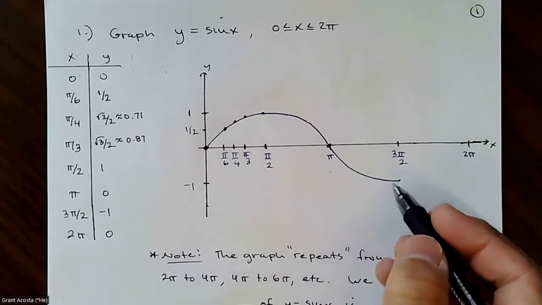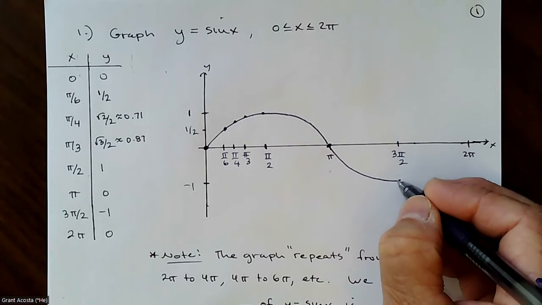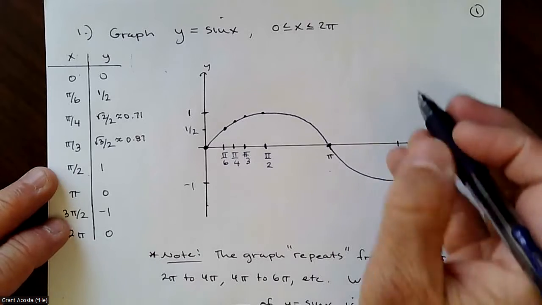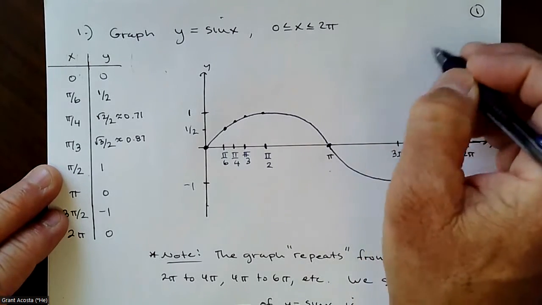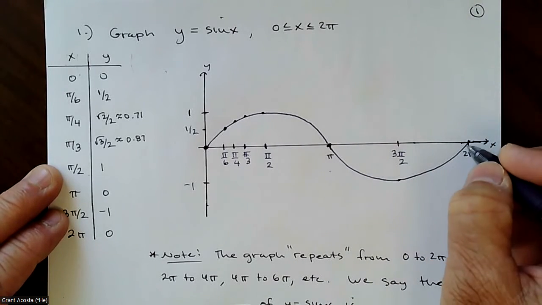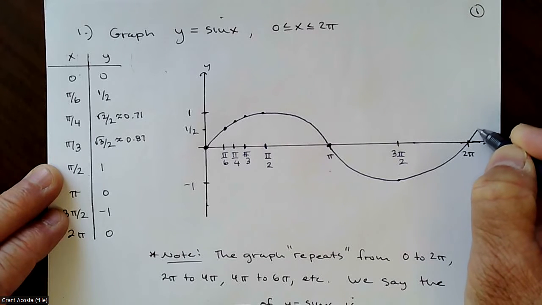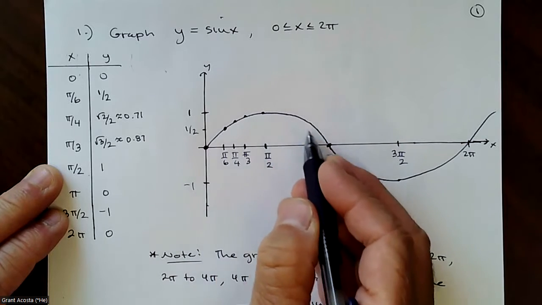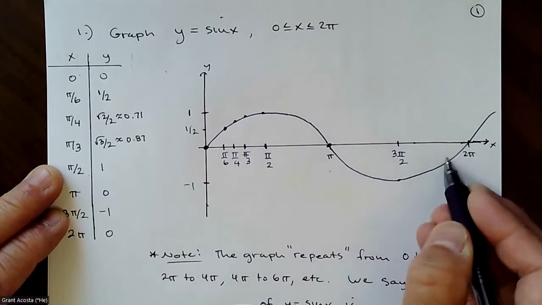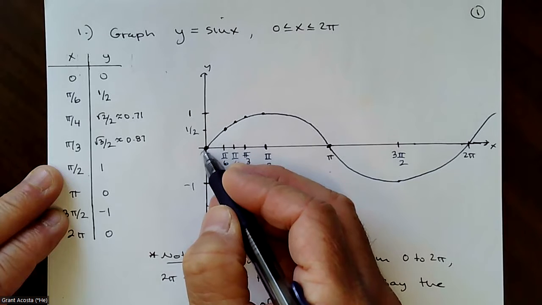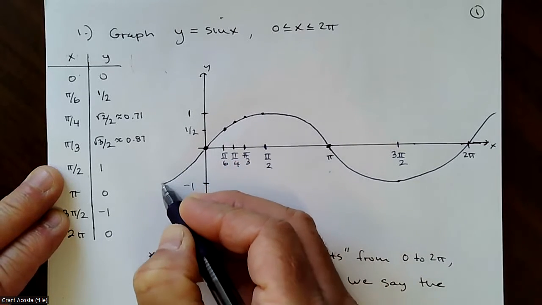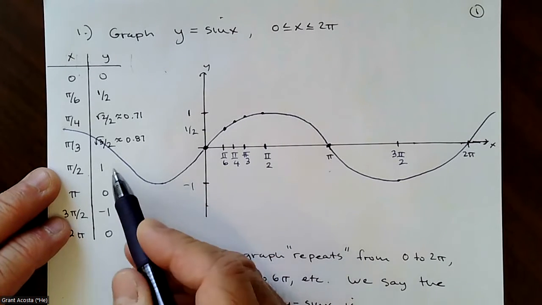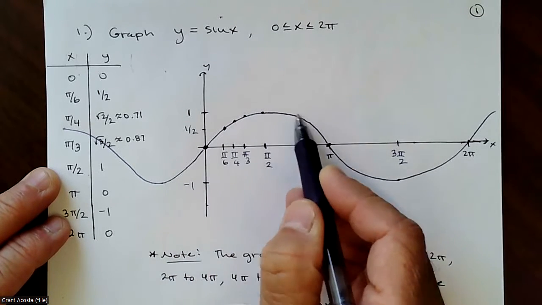And then by the time we get to 2 pi, which is one trip around the circle, we're right back to 0. Now, just like when we talk about trig on a circle, you can go around the circle as many times as you want. We can keep going past 2 pi, and what we're going to see is this graph just continues the same pattern. It's going to go back up to the top here, and then just continue to look like this. And we can go in the negative direction too. If we went this way, it would look the same going backwards. Okay, so we get this, maybe familiar to you, a sine wave graph.